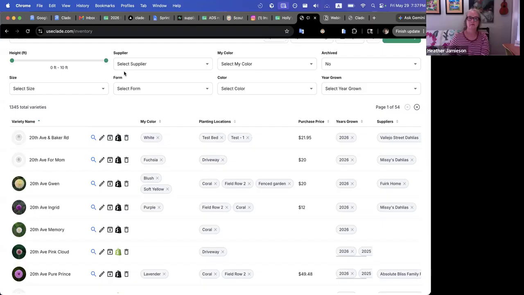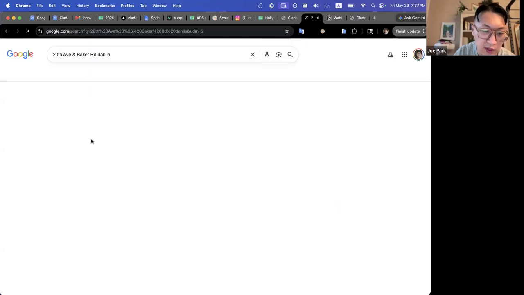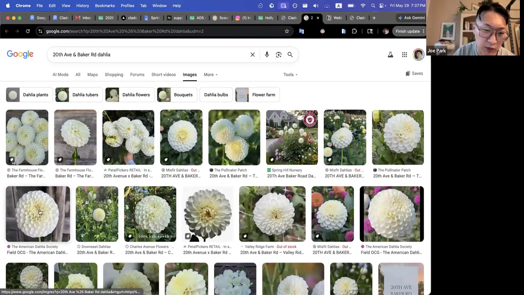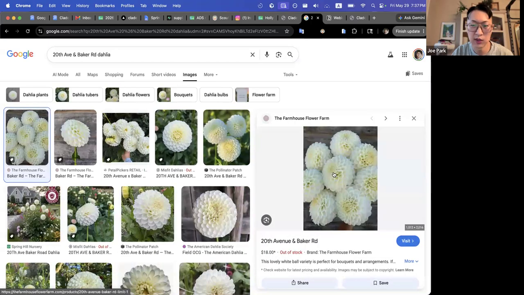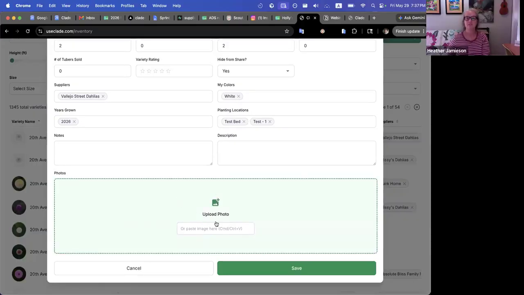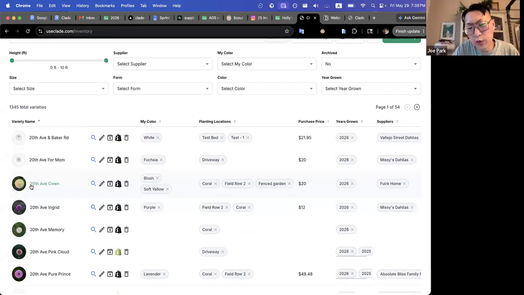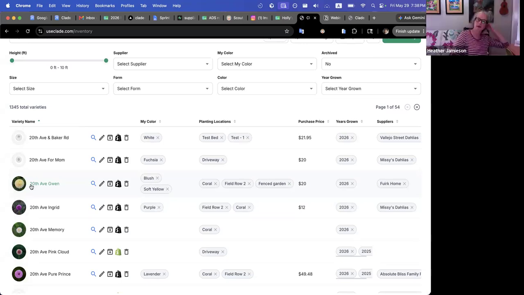That's a good question, because 20th Ave Baker Road is a good example where we don't have a stock photo, but let's say you want to be able to visualize that in your inventory. There's a button here called Search on Google, and it just directs you to all the photos on the web, so you can download or copy that, and then paste that into your personal inventory. Oh, because it's inventory. So I can get that from the web and put that into my personal inventory. Yeah, exactly. It's similar to what people already do, let's say, on a Google spreadsheet. Same concept.